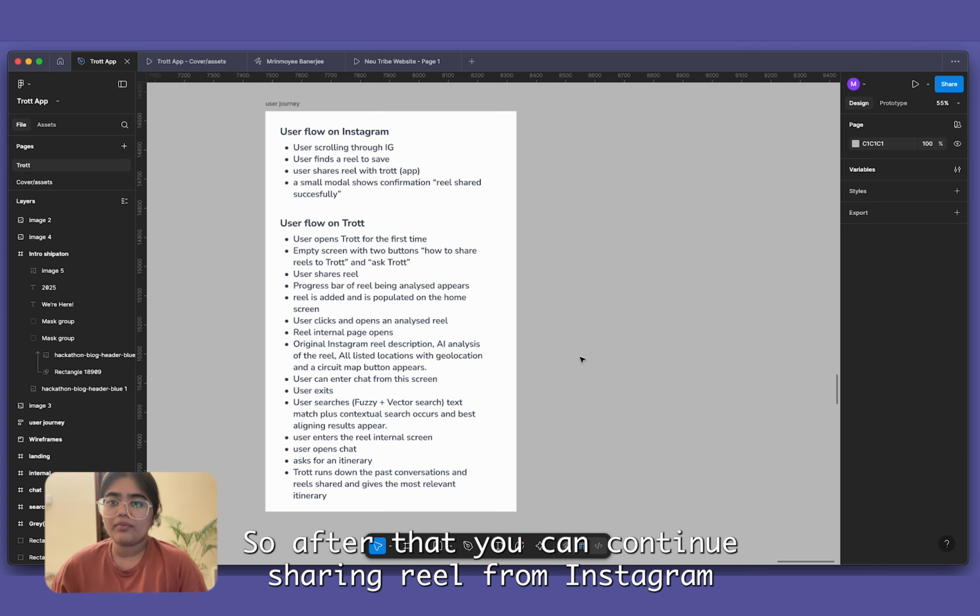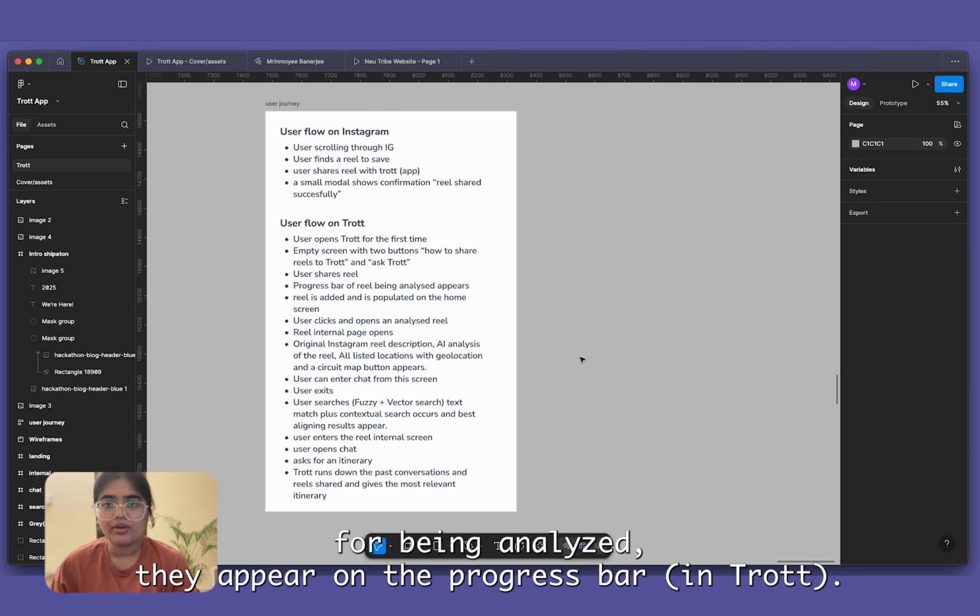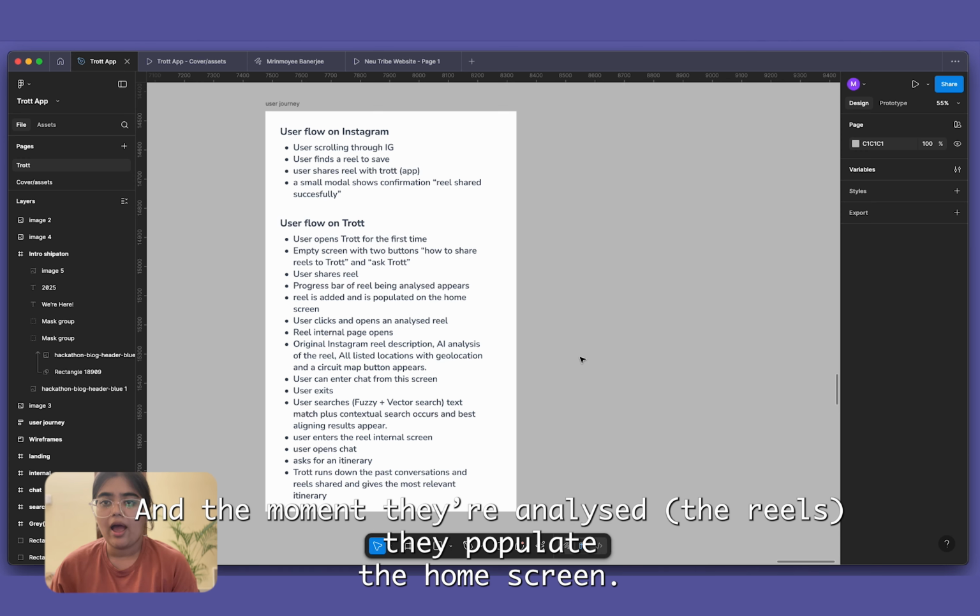After that, you can continue sharing reels from Instagram. Any reel that is shared is analyzed. The reels that are in queue for being analyzed appear on the progress bar, and the moment they're analyzed, they populate the home screen.